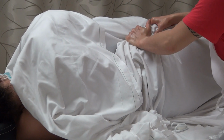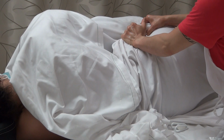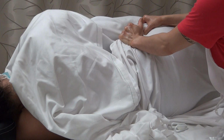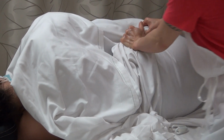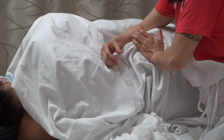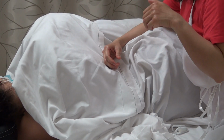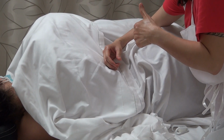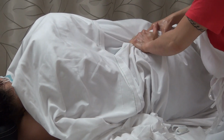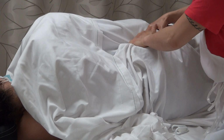Now we are giving some pinching. The pinching technique is very important during the massage for someone who has very high tension of the myofascia, and we could not give deep pressure because it's very stiff muscle. The more we give pressure, the more they control the muscle, because that is very sensitive. So that's why we should give some pinching to break down the myofascia first before we are giving compression.